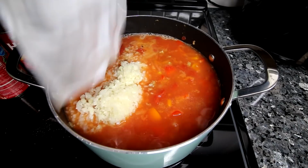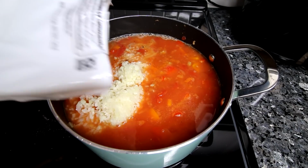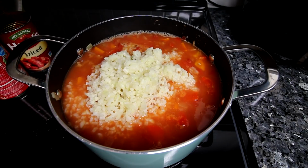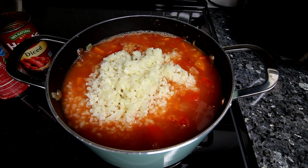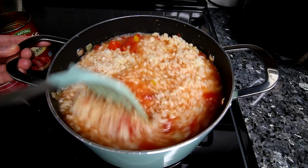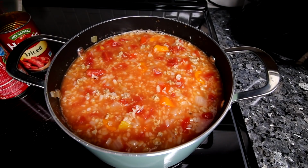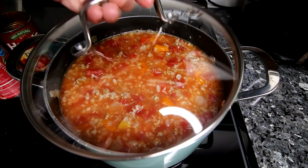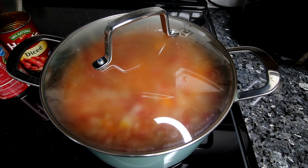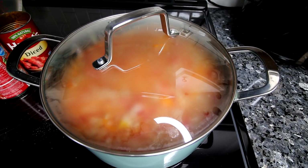And again, these are 12 ounces each. I think the recipe calls for a little less than that, but I figured the more the better actually when it comes to veggies. So now I'm going to just stir that in real well. Lower my heat down to low, medium. Put a lid on this and let it simmer and continue to cook for about 30 minutes. And you're going to want to stir this occasionally as it's cooking during that 30 minutes. But I will be back once this is done.